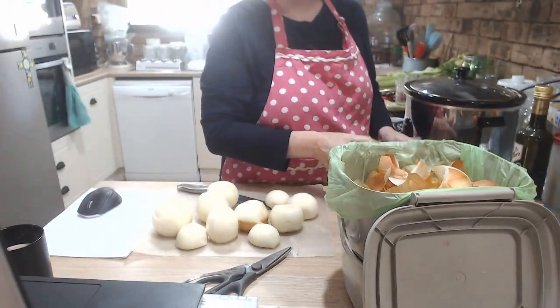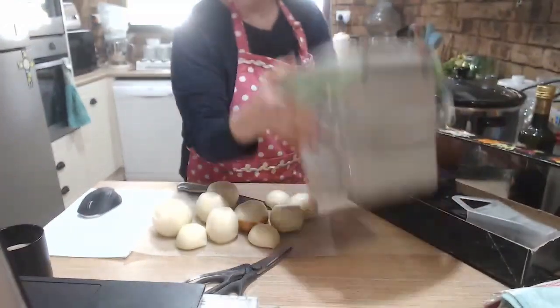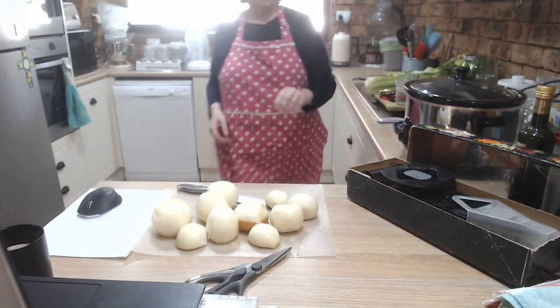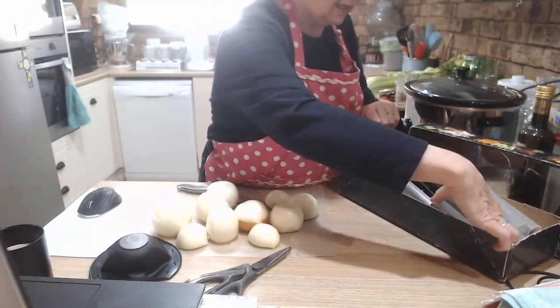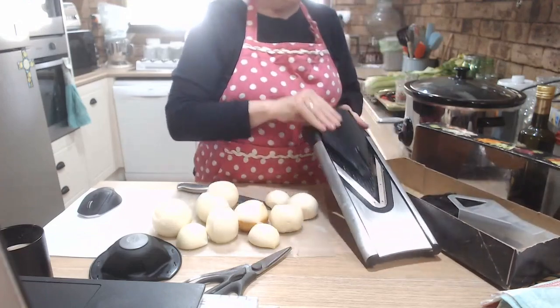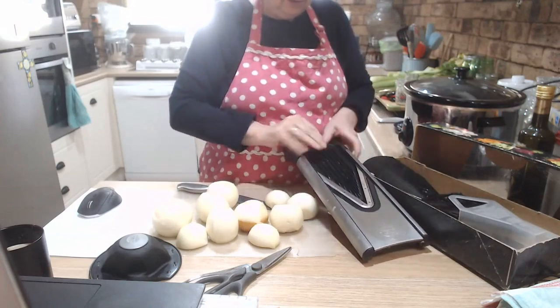And yes, I keep it in the box. I keep it in the box because it's safer, because I keep it in the cupboard. I know a lot of people are scared of them. I've never cut myself on it. Now I've probably gone and, what happened today? I'll cut myself.